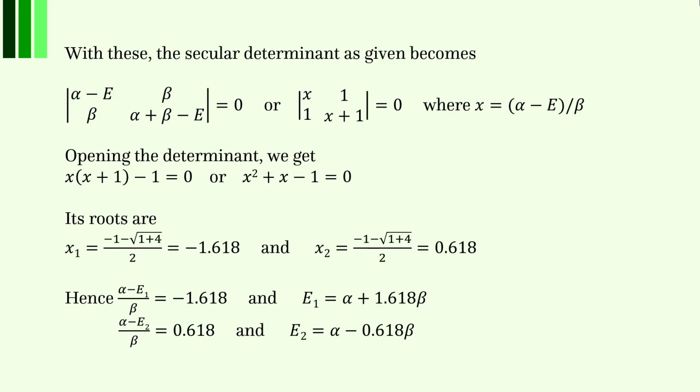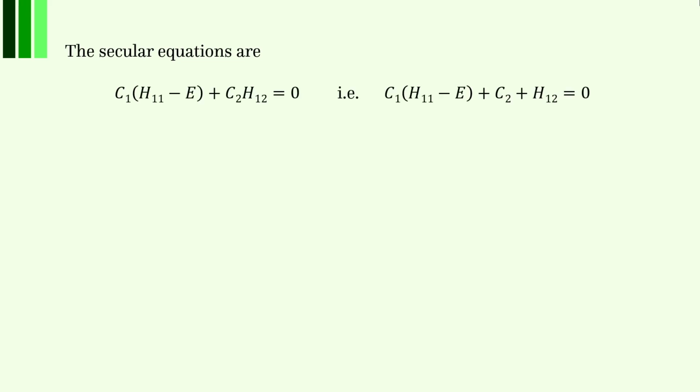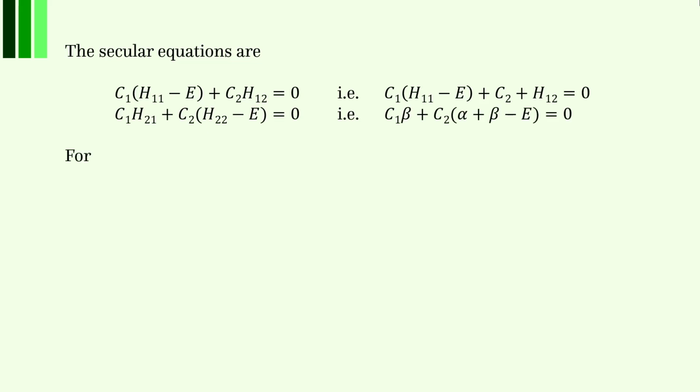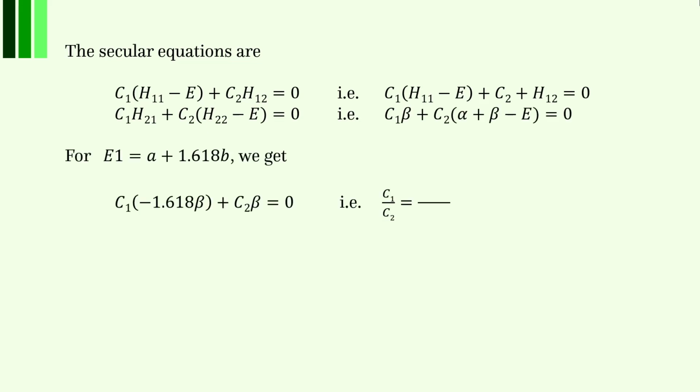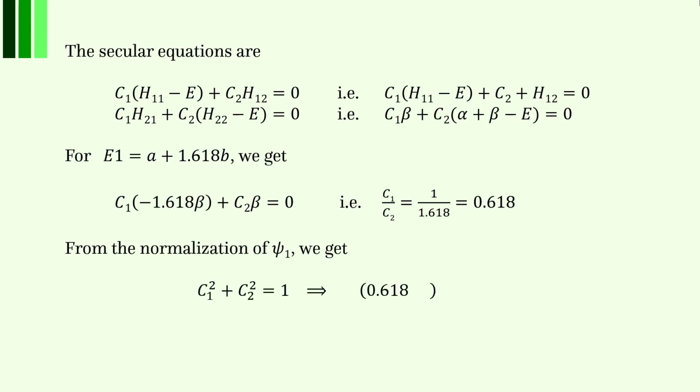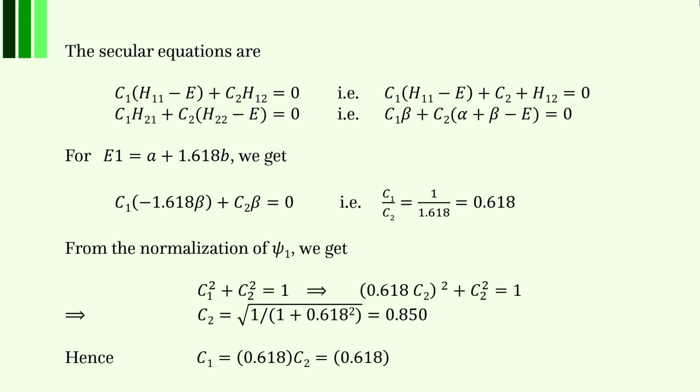In a similar manner, you can proceed for the other equations as well. If you want to find the coefficients also, you can go with the secular equations. Now they are quite simplified, instead of having a 10 by 10 kind of equation. We just substitute the values of H11, H22, etc. that we have determined here. Once we do it, we are able to get the values of C1 and C2 and the normalization constant, which ultimately gives C1 as 0.526 in this particular case.